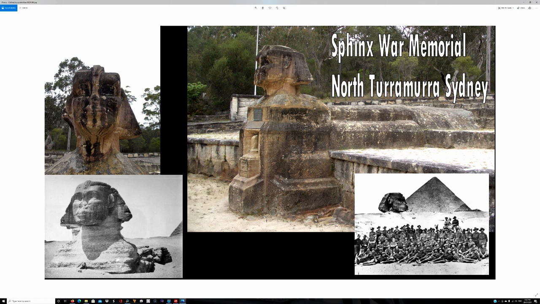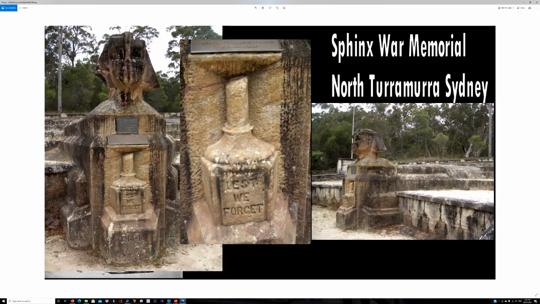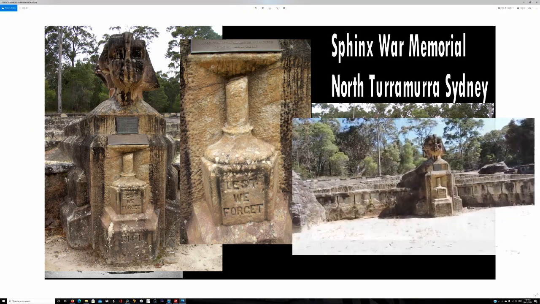This was back when the Sphinx restoration hadn't begun. It was still just freshly dug, without the casing, like a few remaining casing stones. But notice that the headdress doesn't go to the shoulders. So when he started carving this out, that's why it doesn't go down. And even the rump, you can see, is very similar to the original condition of the Sphinx when it was dug out in the early 1900s. And this is a registered war memorial, but under the chest what we have is a broken column, again symbol of passing, symbol of death.